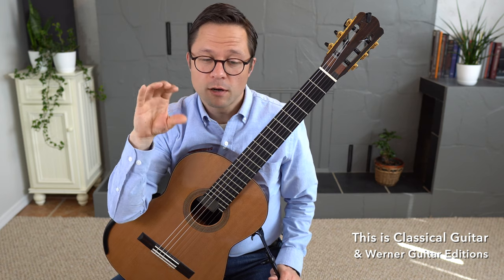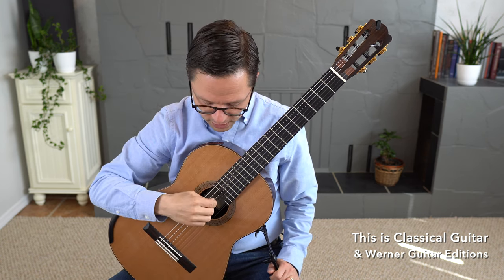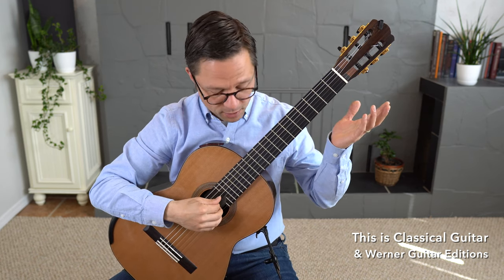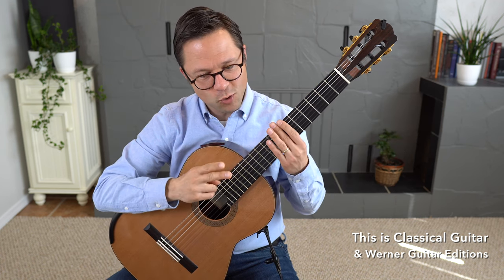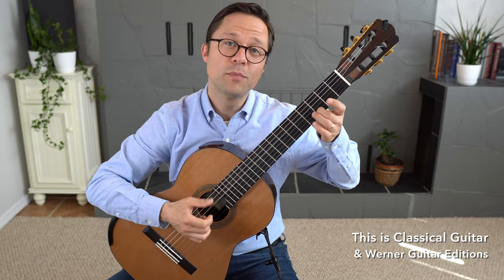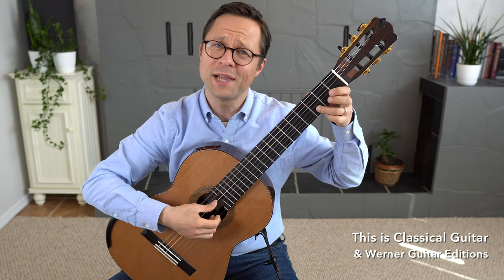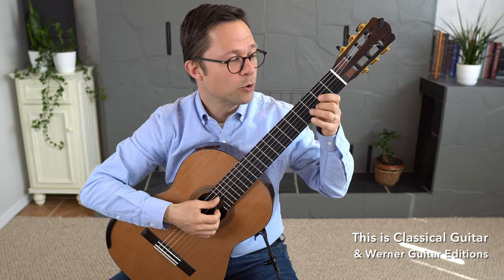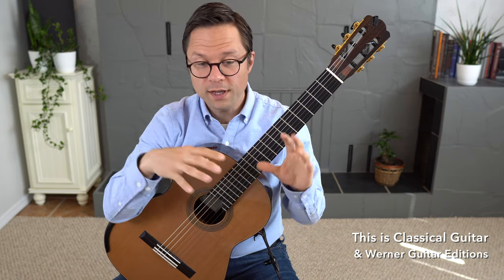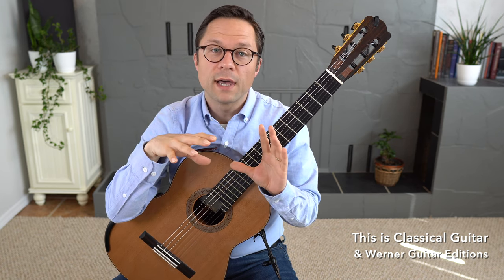Originally this piece is on a five-course Baroque guitar, probably in French tuning. In that tuning the lower two strings might be tuned in octaves, which creates a bit of a problem because in the tablature it might just say 'fourth string open,' but each course on a Baroque guitar has two strings that can be tuned an octave apart. So when you play just one string you hear both octaves, and that creates a problem when you arrange it for modern classical guitar — you have to choose which octave to play, or whether to play both. What I've done is generally lower the bass voice down an octave, and there are only one or two places where that creates an issue.